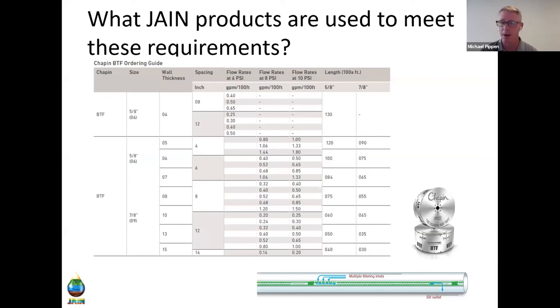Again, 5/8 and 7/8 product, 5 mil all the way to 15 mil. We offer it in a 2-inch all the way up to a 24-inch spacing. In your most common flow rates, 8 and 12-inch, we have 5 flow rates for 8-inch and 7 flow rates for 12-inch. Again, it's basically impossible not to find a spacing and flow rate in this product line that would work for you, really designed for the seasonal fruit and vegetable market. So that's our Chapin Deluxe. So we also have a discrete.